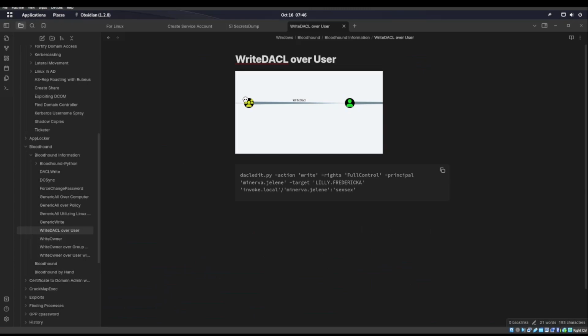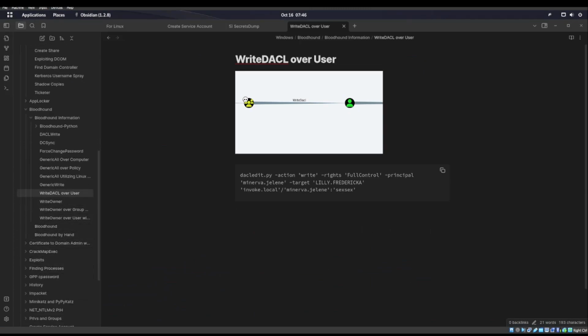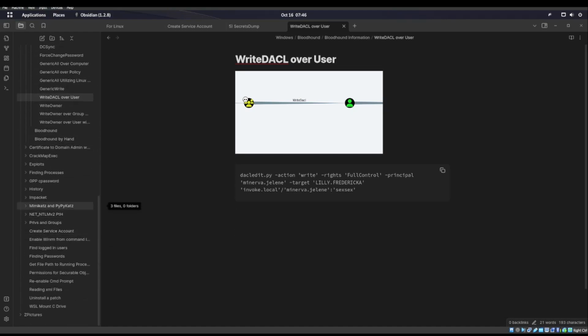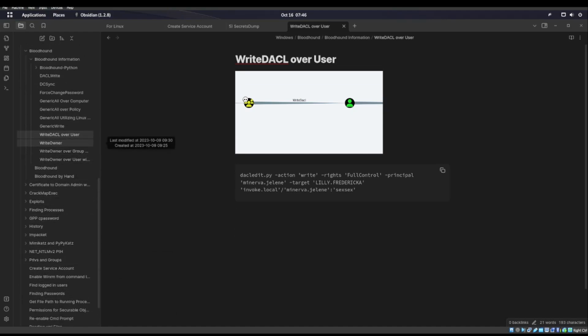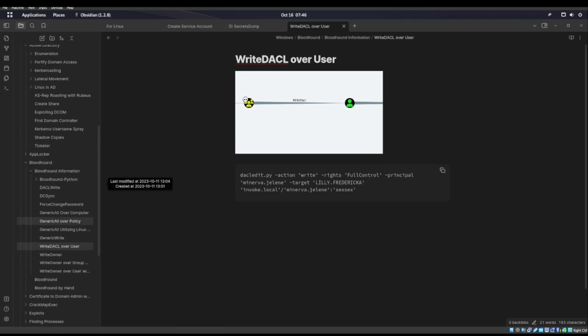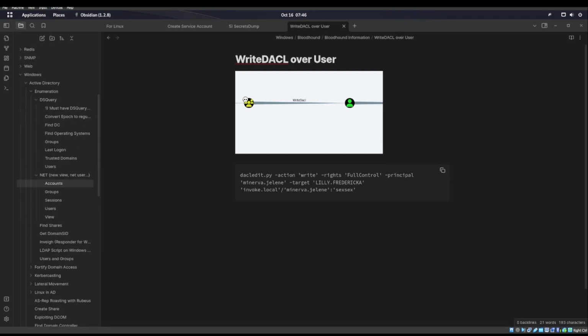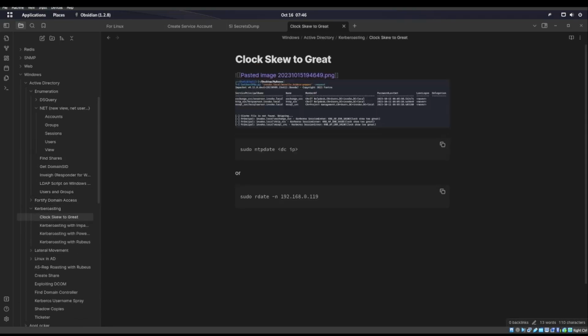Here's something that you might not have seen before. If it says clock skew too great, I do have this in here somewhere, in my Active Directory stuff. Is it in BloodHound? I don't remember exactly where I put it. But there is a way to be able to. It's under enumeration. I don't think so. LDAP script, find shares, fortify Kerberos, might be under Kerberos clock skew too great.